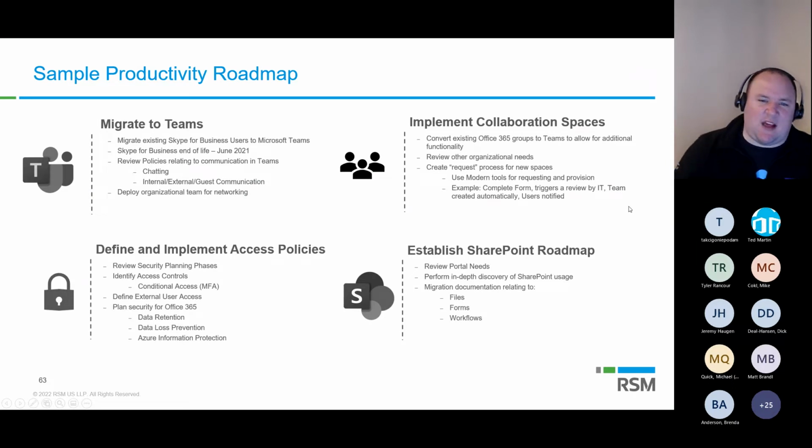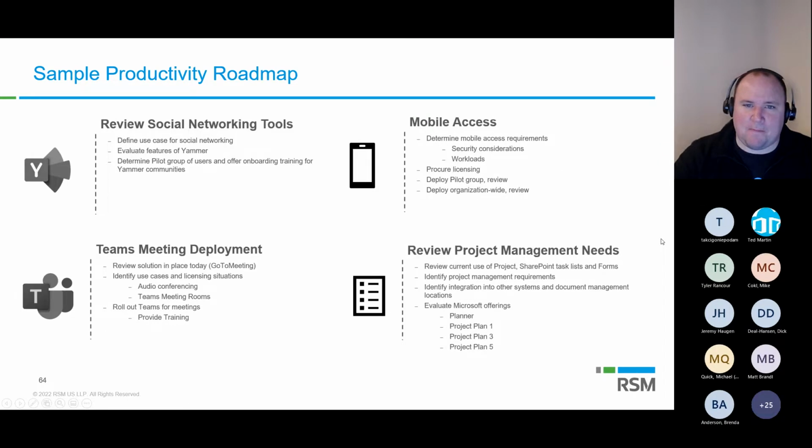When we think about the productivity side of it, what was the first item? We're going to move to Microsoft Teams. We're going to move out of Skype for Business. In fact, the Skype for Business end of life in 365 was a year ago now. In the Microsoft online world, Skype for Business is still alive and well behind the scenes, though they won't tell you that. You still encounter a little bit of that, and you could still have Skype for Business on-prem. So how do I need to look at that? What do I need to do? What are some of the policies that are out there? And then establishing the roadmap in terms of what different tools are out there.